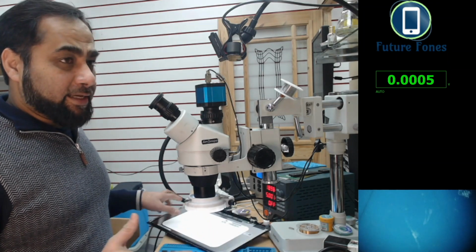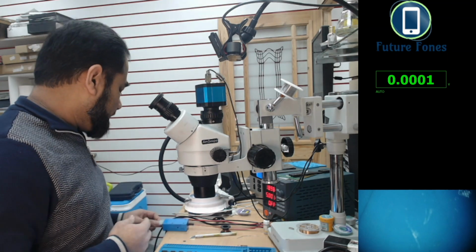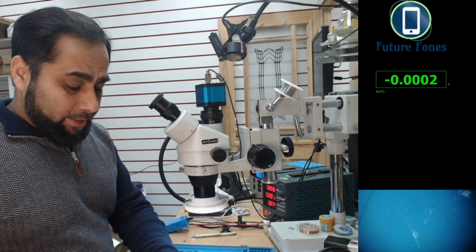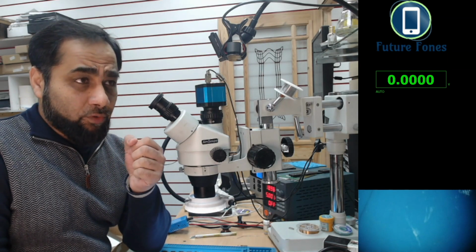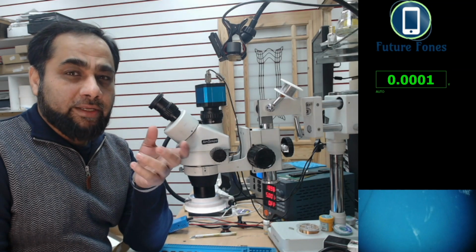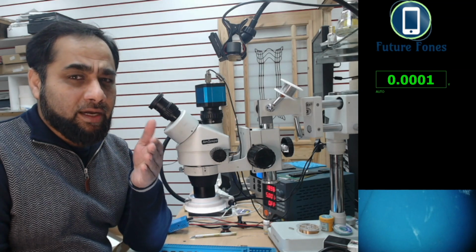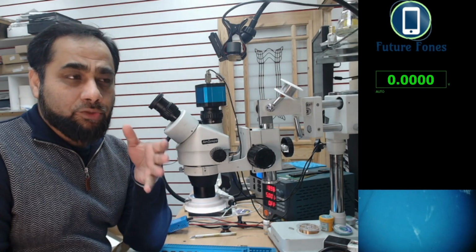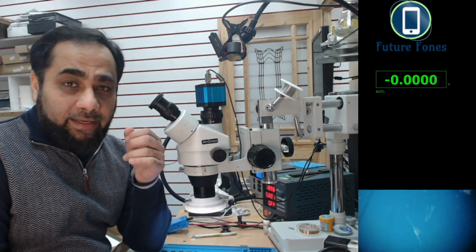A few things that we can test on this board before we go for the repair: is there any voltage available at the LVDS connector for the backlight? Usually backlight works with three different voltages. One is the base voltage, which can be from 13 volts to 20 volts, and it can vary between that. This is the highest voltage available on the LVDS connector. Then there is a power management signal for the backlight, and another signal which is the enable signal.